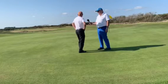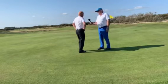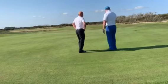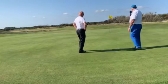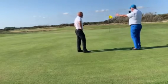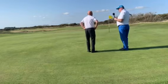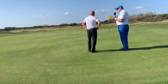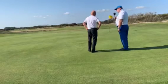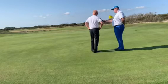I think a lot of these guys aren't really looking that way. They're just thinking about hitting the right golf shot down the left half and wedging it on. Yeah, and with this approach at it here, this side of the flag, everything is downhill to the hole, but really only a very short area to get the ball into with your wedge to give yourself an uphill putt. So to give yourself an uphiller, you're really wanting it just moving past the flag.